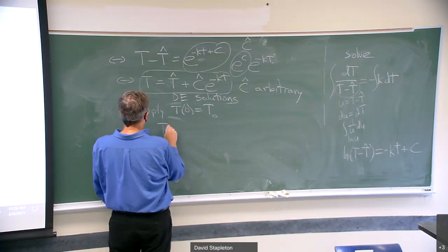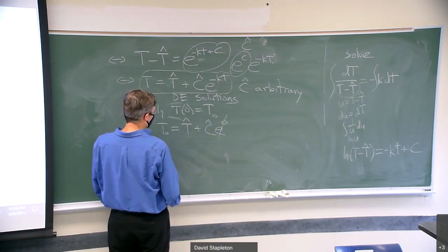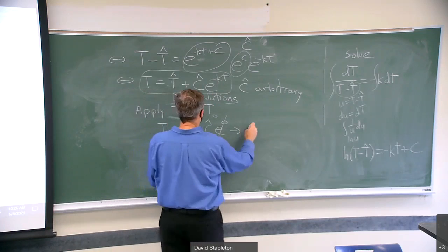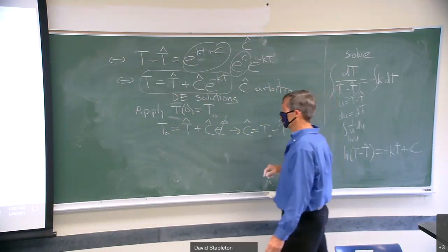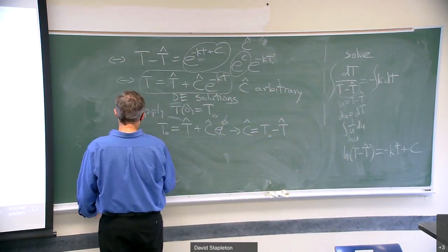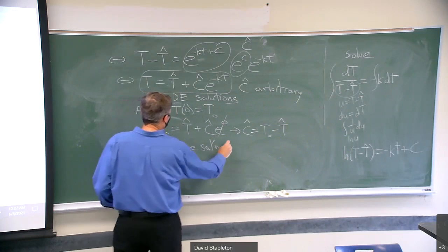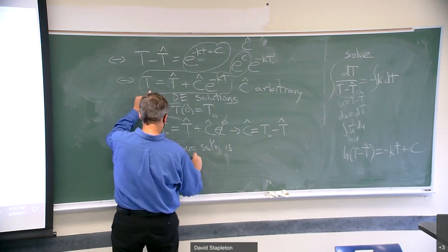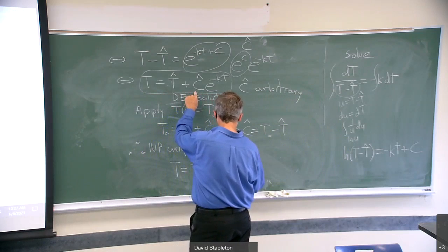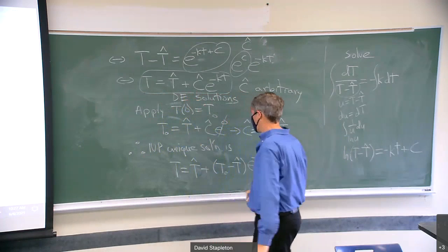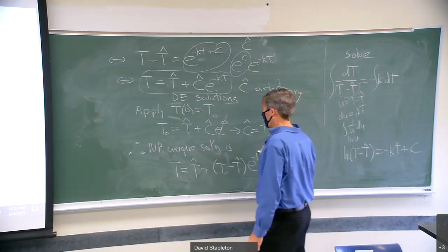So you apply that, and now you get T0 on the left equals T hat plus c hat e to the zero, right? But that's just one. So apparently c hat is T0 minus T hat. Initial temperature minus the ambient temperature of the water or whatever it is. And therefore the unique solution to the initial value problem, I just put in that value for c hat. And I get T equals T hat, the temperature of the water you drop the horseshoe in, plus T0 minus T hat times e to the minus kt, where k is the constant for the particular fluid, the thermal diffusivity constant, I think it's called. There's the solution to the model.